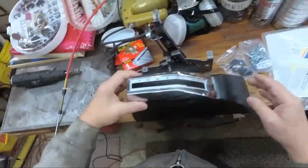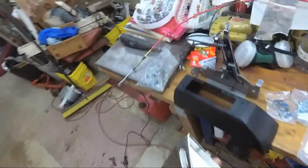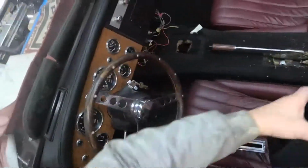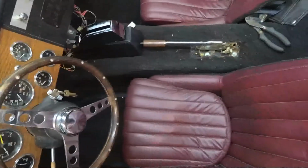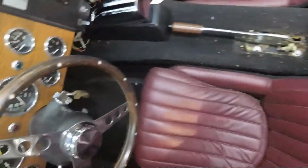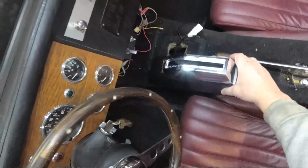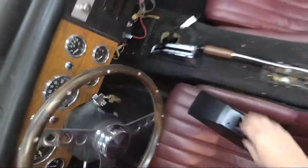Now, here's the one thing I wanted to check out. Oops. Yeah, that's not good for it, but how tall in the car is this going to be? And where is it going to go? Not going to work. See, that's got to come back. So I'm going to relocate my parking brake back further on the console and then move this back to about here. And actually, I might drop it down into the console a little bit because it's so tall. I don't need it that tall. What I'd like to do is get it to about that high.